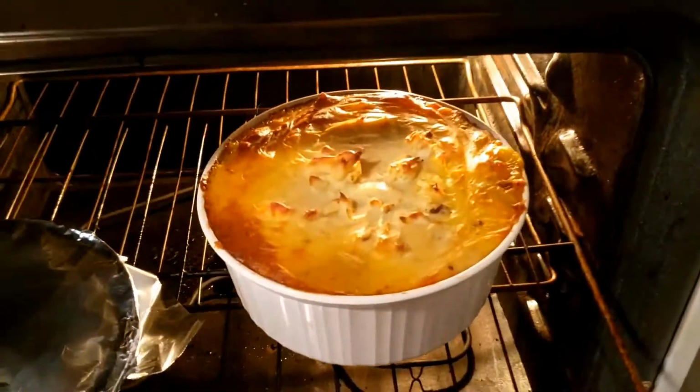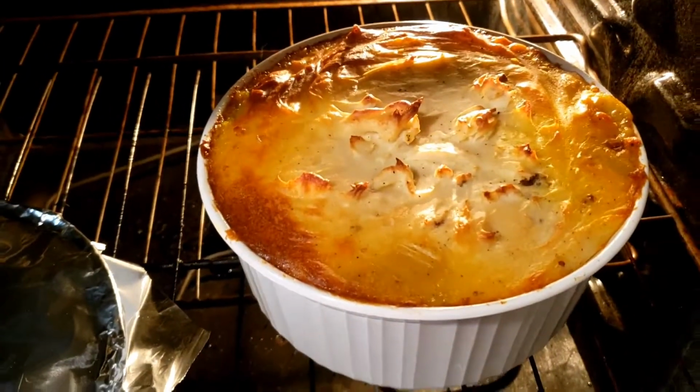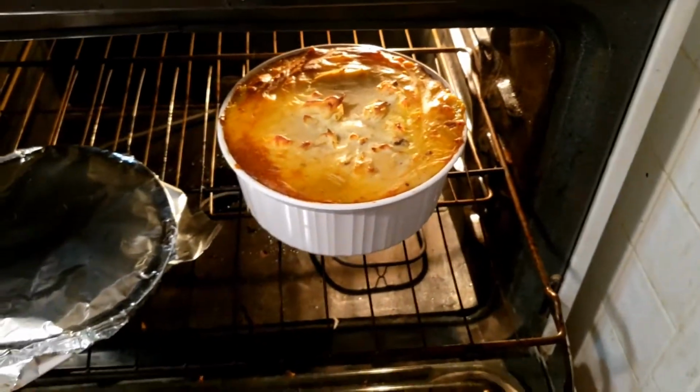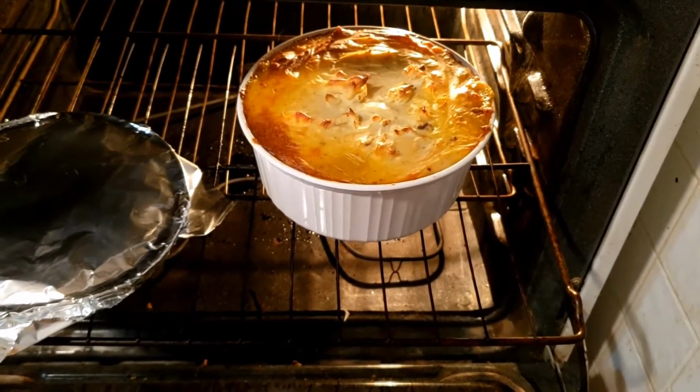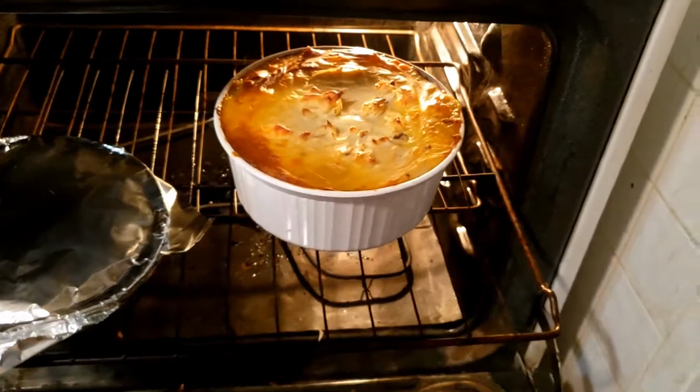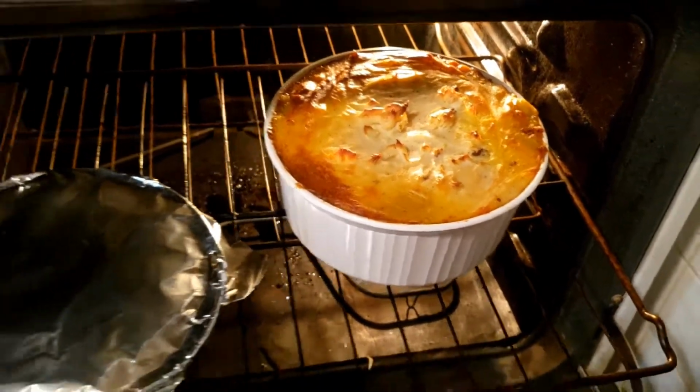All right, that is ready to come out. Look how beautiful that is. I don't have my cameraman right now, so all I can do is let you see it before I pull it out of the oven, because obviously I can't use both hands to get it out of the oven and hold my camera. I'll have it served on a plate here in just a bit.